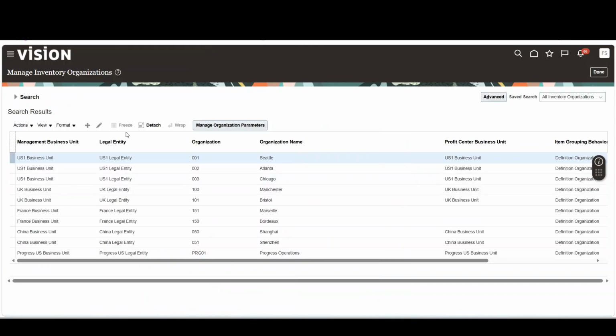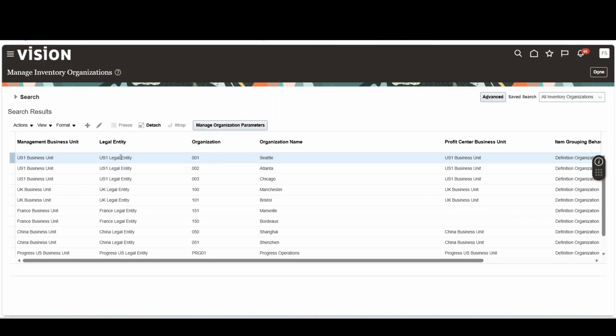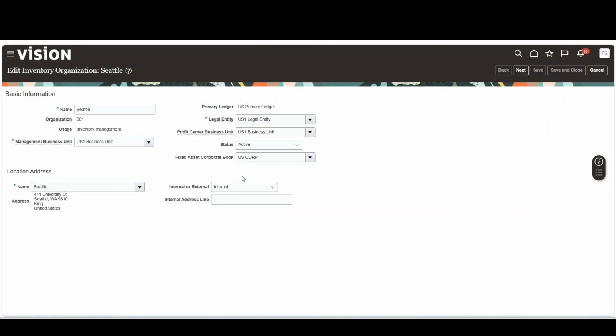From here we can create an inventory organization manually, one by one, but today we are not going to create it like this. Let's first understand the parameters needed. We click on Edit. To create an inventory organization, the name is required, the business unit, the legal entity, the status and the location.